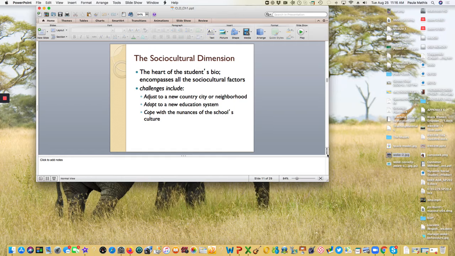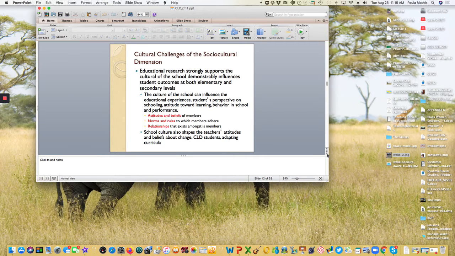They have to adjust to just recently being immigrants to their new location. They have to adapt to the new educational system. So for this reason, these challenges are really raw when they hit the ground running in a school system.